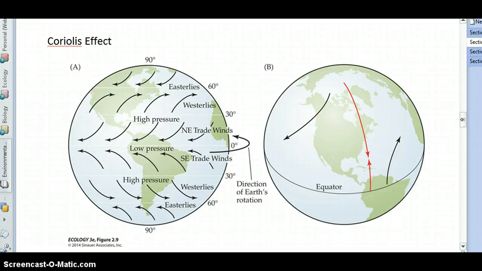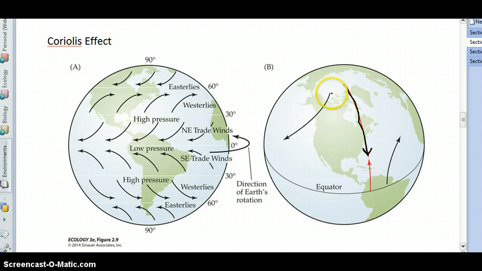And so as this wind is moving around the surface of the planet from high to low pressure zones, the Earth is also moving underneath the air. So if we simplified it, for example, and just said, let's say we had a big, large mass of moving air between the pole and the equator, okay? And if we had a mass of moving air that was moving towards the equator, it would be moving in this straight line. That's if the planet were not rotating.